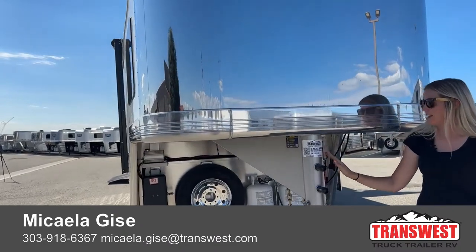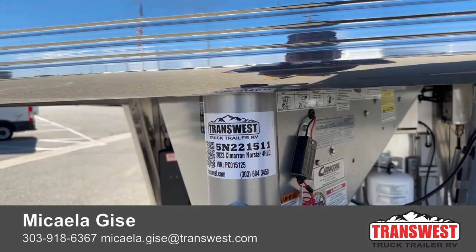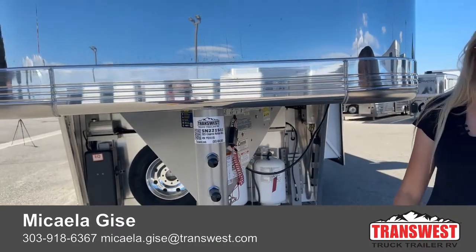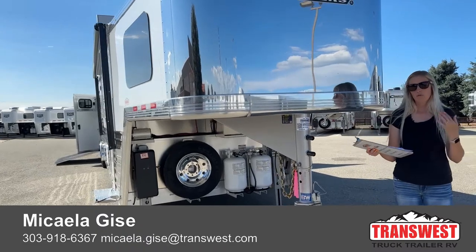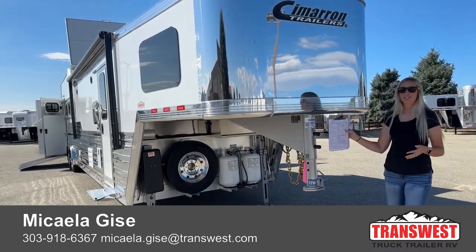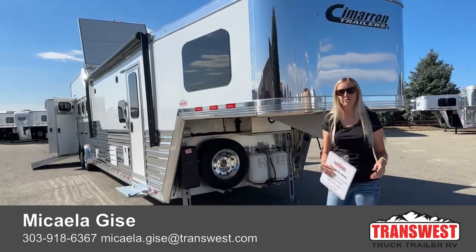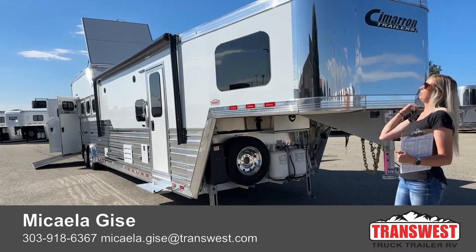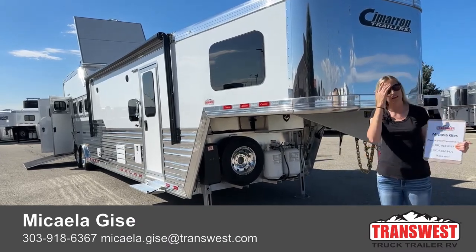We'll come over here and check out our stock ID on this one — it is on the lot right now and still available. The stock number is 5N221511. Again, that is a 2023 Cimarron North Star four-horse LQ with a 14.9-foot short wall — lots of upgrades including the integrated pod, full Outlaw conversion, backup lights, amber turn signals, airflow dividers, and 9K air ride axles. You guys want to see the specs on this one, give me a call, shoot me a text, or send me an email. My name is Michaela, cell phone is 303-918-6367. I'd be glad to show it to you in person or send specific pictures and videos if you're buying from afar. Thank you so much for tuning in, checking out another beautiful Cimarron we have here, and I'll see you guys again next week.